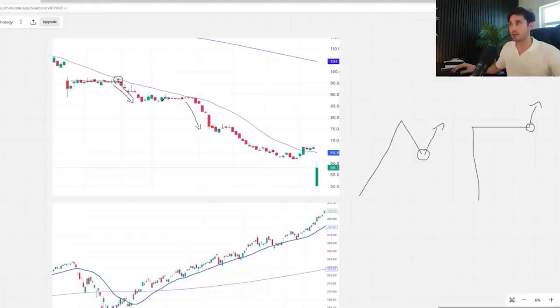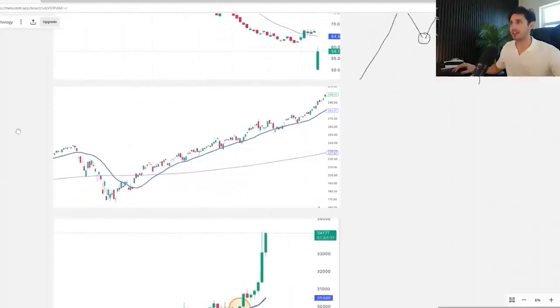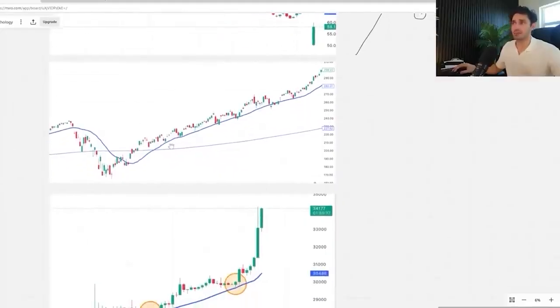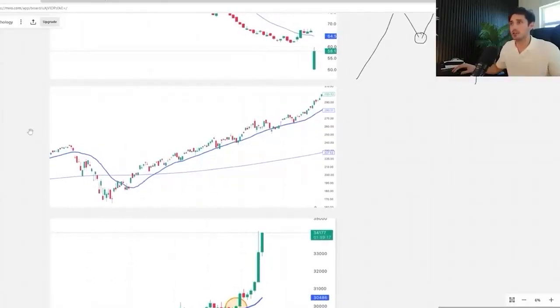Consolidation, breakdown, consolidation, breakdown. And I used the 20 period moving average as my way of knowing when to position myself into the trade. All right, let's look at another example here. And honestly, I don't even need to explain it. It's so simple to look at. Just look at how many times price respects the 20 MA within this uptrend.